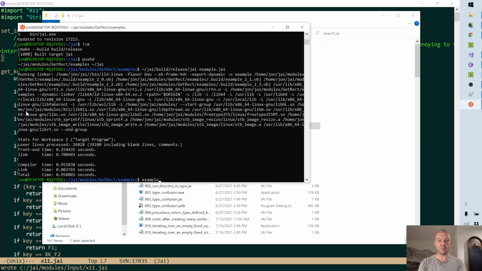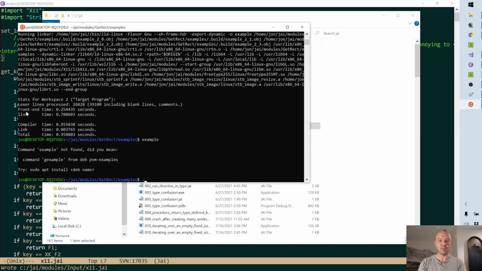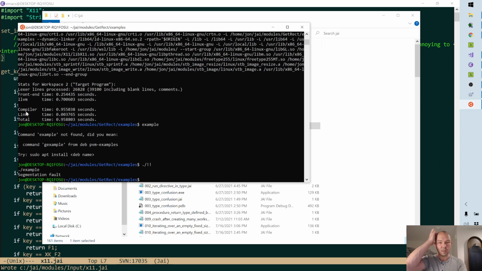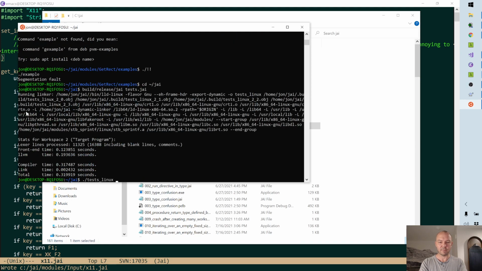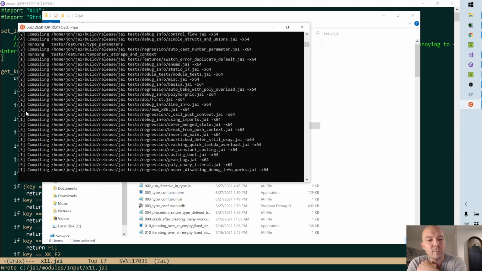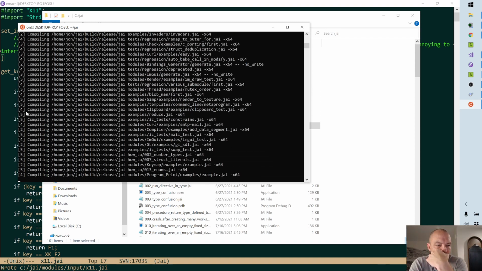Hey, all right, I can't really run this because we don't have a connection to a display from this machine. If there is some way to do that, I don't know how to do it, but it at least compiles. Let's make sure the tests run.